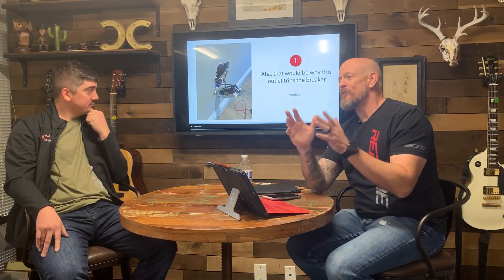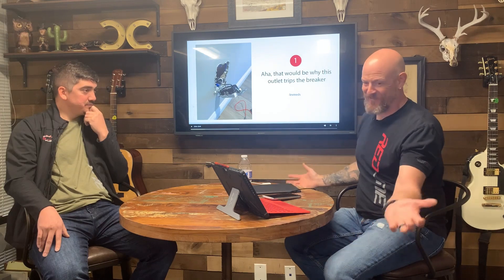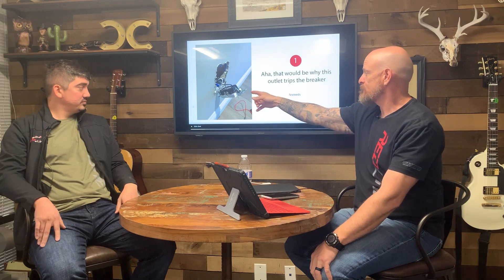Not NEC approved. Definitely not NEC approved. Here's a tip: if you have a house and it's old and all it's got is a neutral and a hot, you can put a GFI receptacle in and that is NEC approved — also approved by the City of Phoenix. You don't want two-prong outlets because most everything you plug in has a ground wire. So get the GFI receptacle; it helps your protection and keeps you from having to rewire your whole house. They're not cheap, but it's cheaper than rewiring. You want the grounded conductor on the silver terminal and your bare copper ground wire on the green terminal.